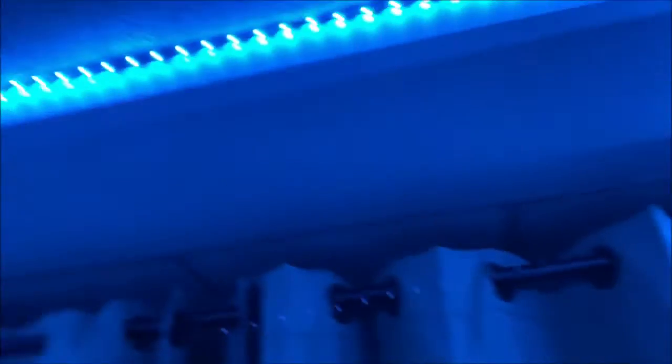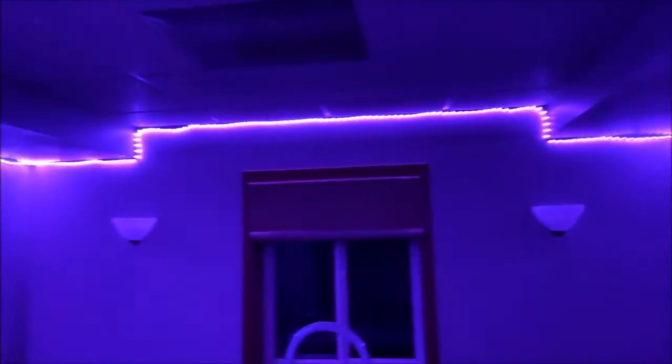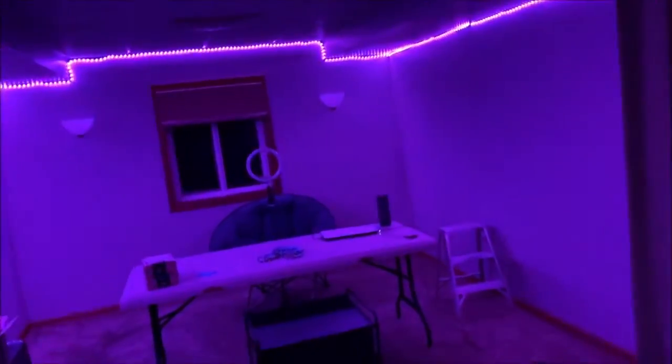I'm going to be turning the lights off right now. I have not seen how the room looks with the lights on — this is going to be exciting. Let's hope everything goes well. Lights off, opening the curtains, and here we go. Oh my god, look at that! That red color — lock down red! Oh man! I got this one that comes down here in the corner, but I don't really mind. The room looks absolutely insane. From outside I can actually change the color — I can't believe the remote actually reaches from out here!